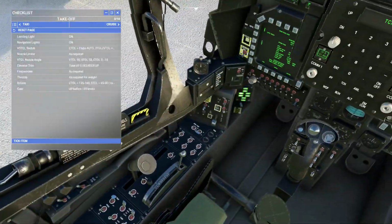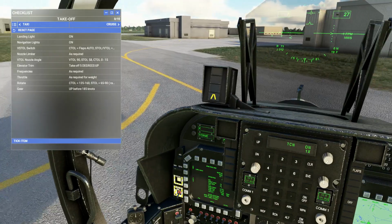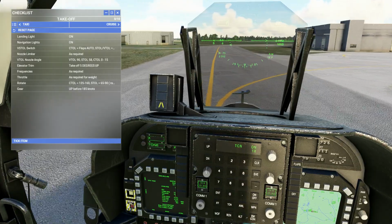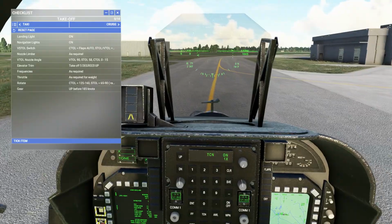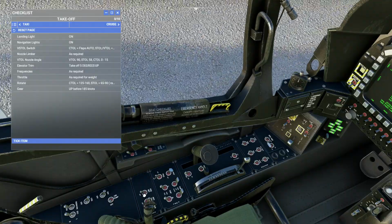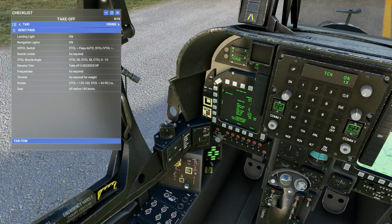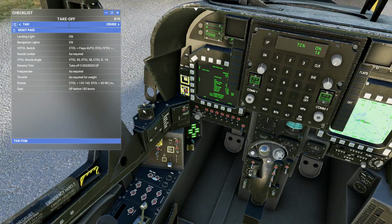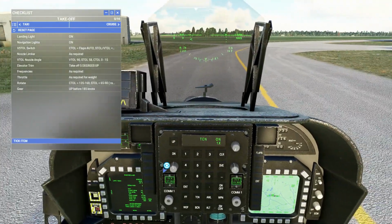Now apparently navigation lights go on. I think navigation lights should go on as soon as you have battery power, I'll be honest, so I'm not sure if that is quite correct. But let's just go and do everything we need to do here. Those are slime lights, I don't need them. I think everything else is okay there. Let's go ahead and switch on the landing lights, wherever they are. Landing lights, it's that one there. There we go.